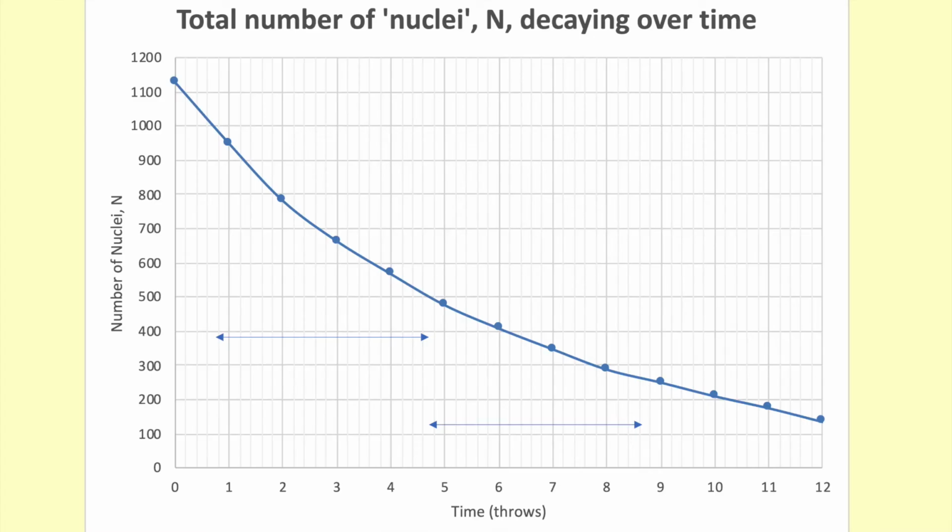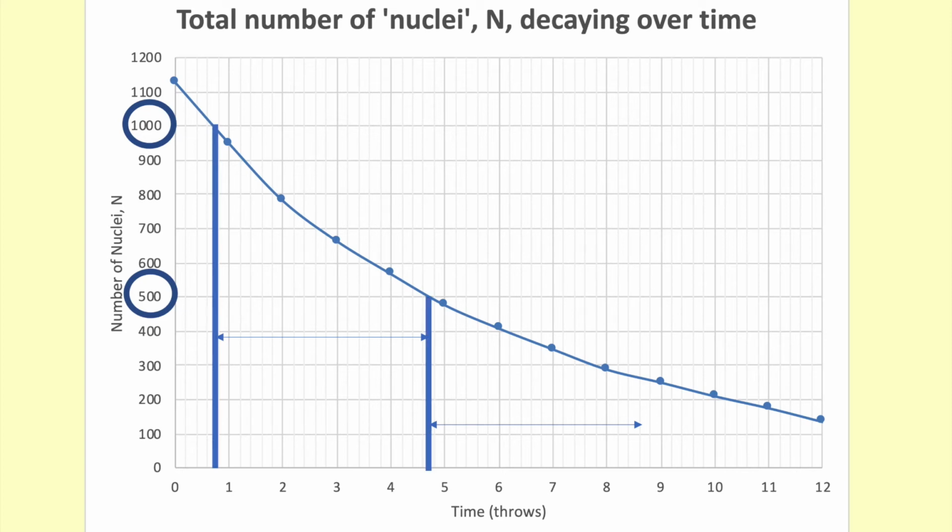If I look at this graph, and again take 1,000 and 500, and see the points at which they cross, we could also, here as we've got more data, go and do our next half-life, so half of 500 to 250, and what we should see is that the time taken there is the same going from 1,000 to 500 as it is going from 500 to 250, and so by calculating the difference we can work out the half-life.